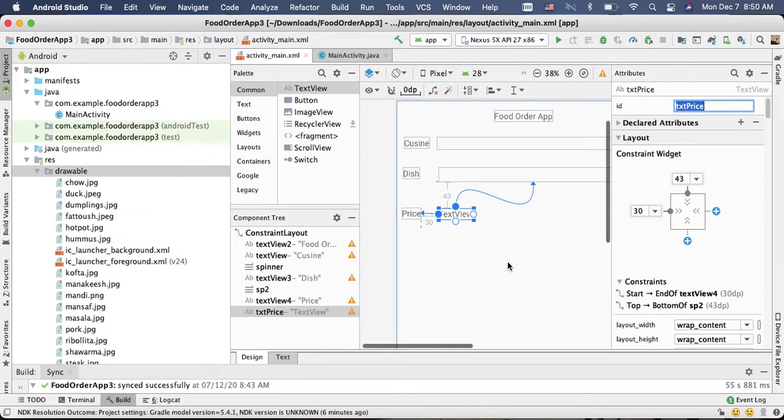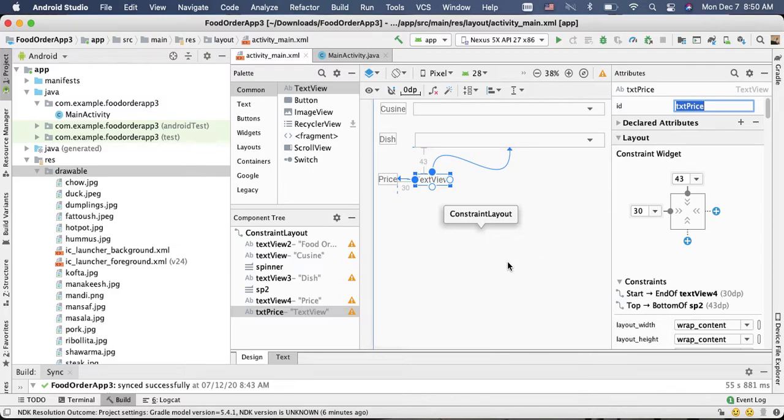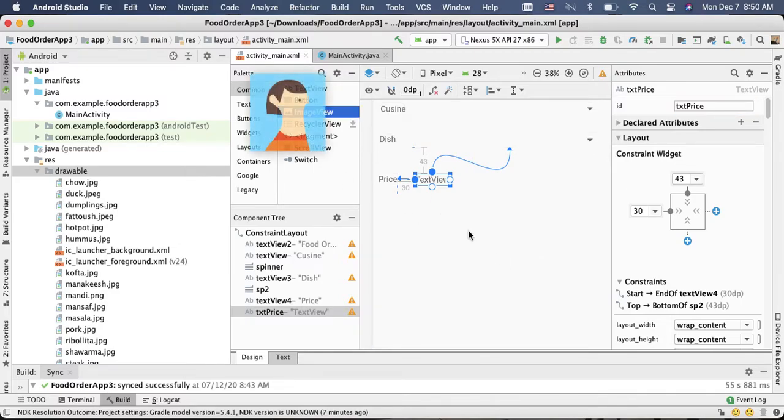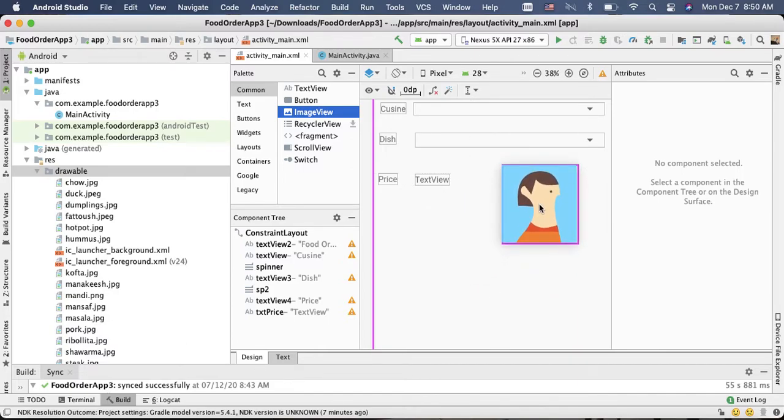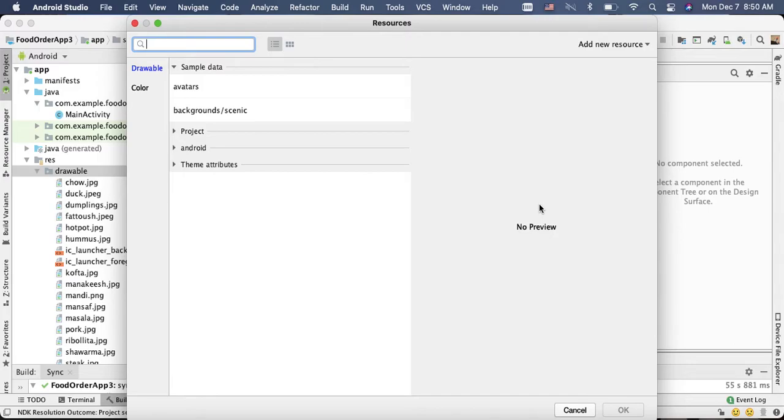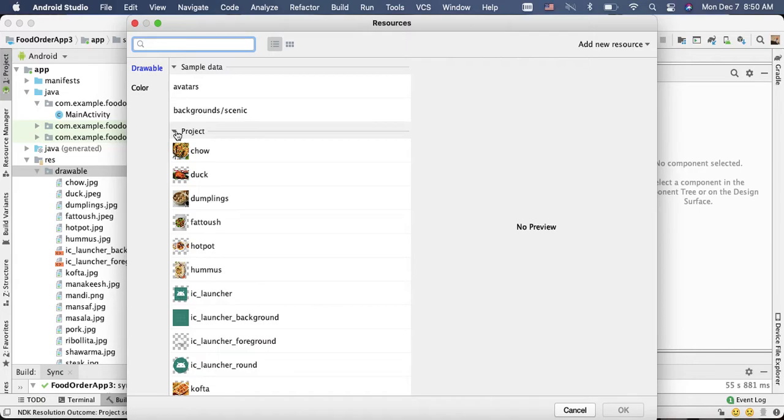And we need to show a picture, small image, from our project.